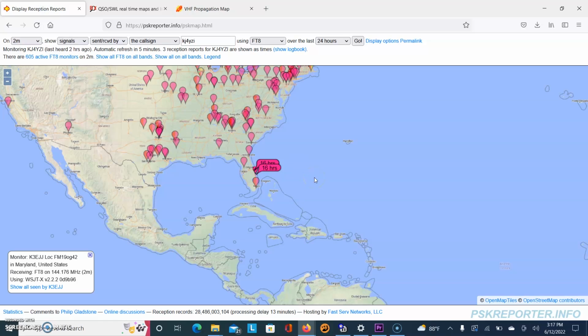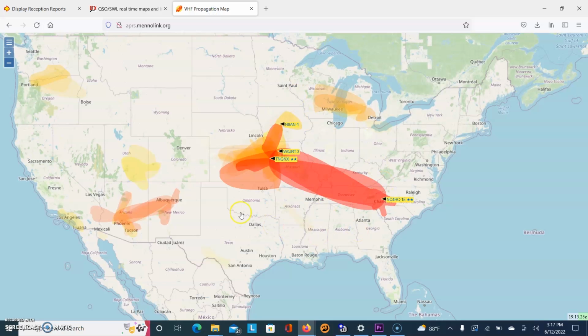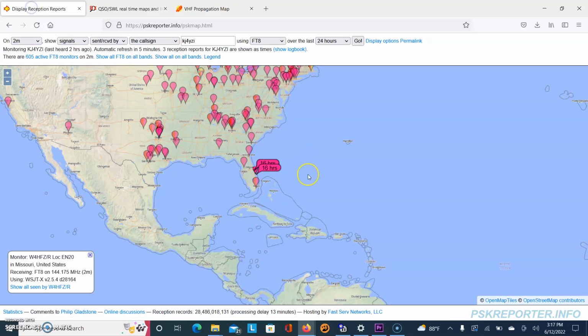I was listening to FM radio stations up in the Panhandle, FM radio stations up in Georgia, on my car stereo. And you could tell when it blanks out a station in Orlando and it's coming in from New Orleans, you know the band is hot. That's when it's time to get on 2 meters. I'm going to say this map right here is mainly 2 meters, but 220 has been affected with this map as well. But this right here will give you an idea.